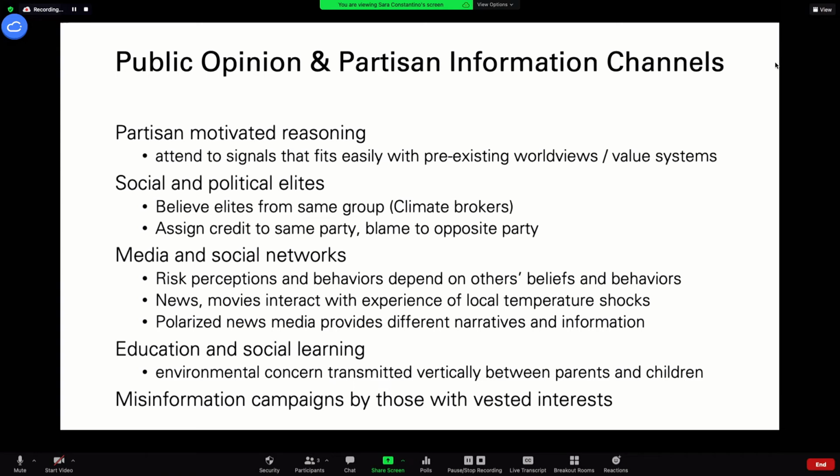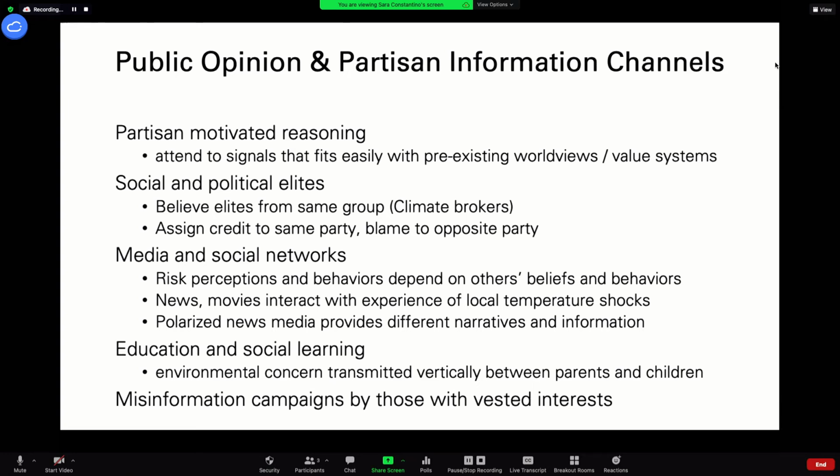People also get information from media and social networks. They often watch distinct news media outlets depending on their political ideologies. So for example, Fox News and NPR are seen as two media outlets on far ends of the political spectrum. And the news media frames the same story in very different ways, depending on its partisan leaning. And the other thing is that people communicate with people in their social network, and will also tend to have social networks that include mostly people who are somewhat similar to them on some dimensions. And so that can reinforce these kinds of views.